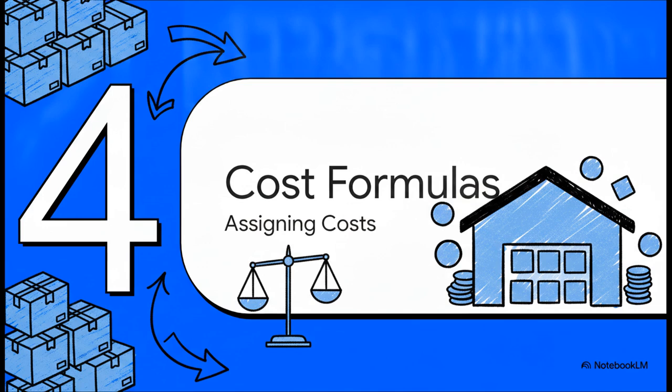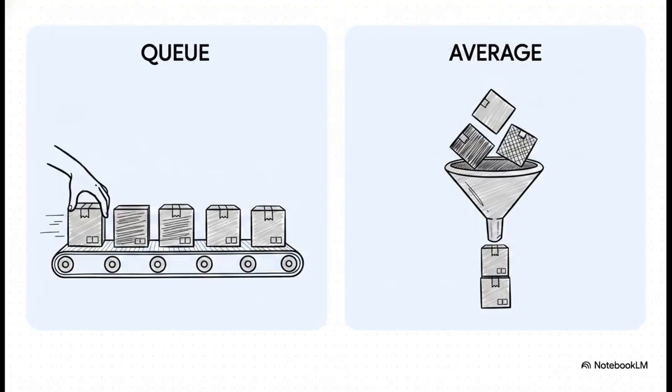Section 4. Cost formulas. Let's see how all this works when we have thousands of interchangeable goods sitting in our warehouse. Now, if you're selling unique, customized items like luxury yachts or custom-built machinery, you track the exact cost of each specific item using what's called specific identification. But what about millions of ordinary interchangeable boxes? For those, IAS 2 permits exactly two cost formulas: FIFO and weighted average cost.